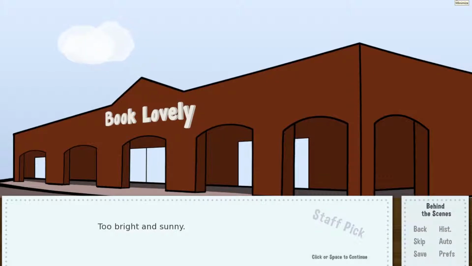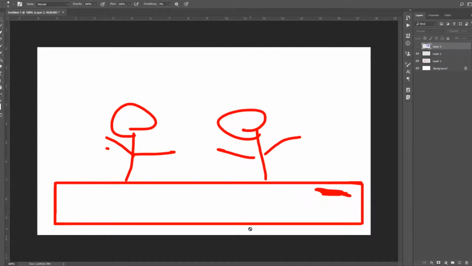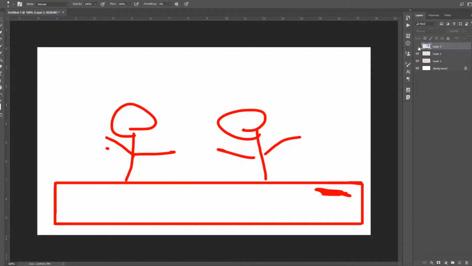That's how it functions. So how I knew I wanted to do it initially is, this is how I mock stuff up, just in Photoshop with my mouse. I knew I wanted it where here's the game happening, there's a button, and then you click the button and a tip screen comes up. I was thinking it could slide up maybe or something. I wasn't really sure. You click the button, it would go away. And so I knew those were going to be the component parts: a button and a screen. I knew how to combine those to make it work. It was just a matter of what worked most efficiently.